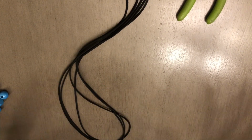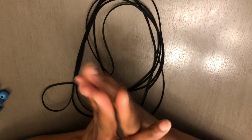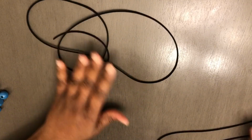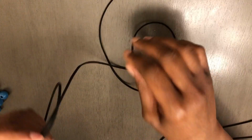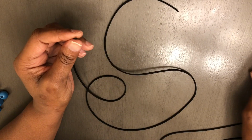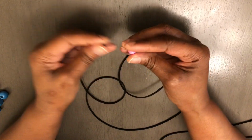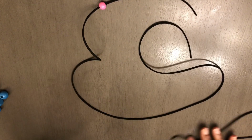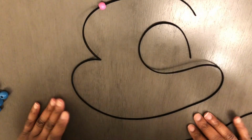Okay, y'all, so this final necklace is going to be a layered necklace. So we're going to go ahead and do this. Actually, I could probably do all 4 colors. So let's do all 4 colors. When I say layered, it's going to be a multi-strand. So I'm going to have one with all of these colors. I'm going to speed this process up because it's going to take time for me to do each and every one, okay?